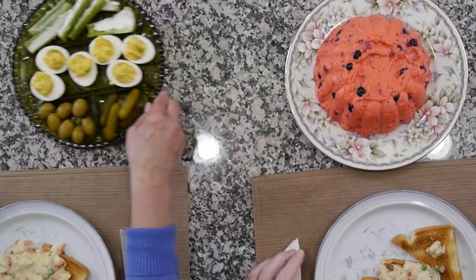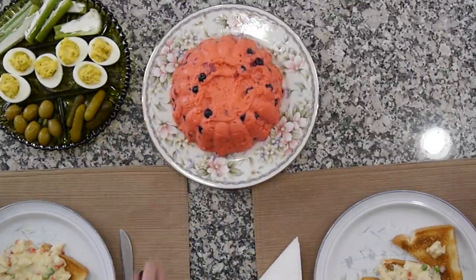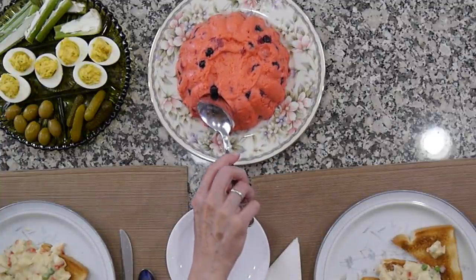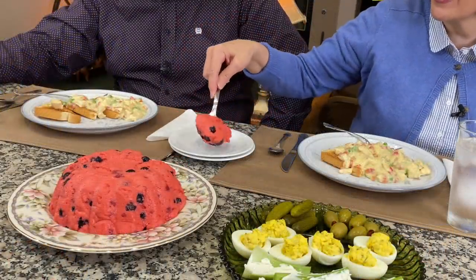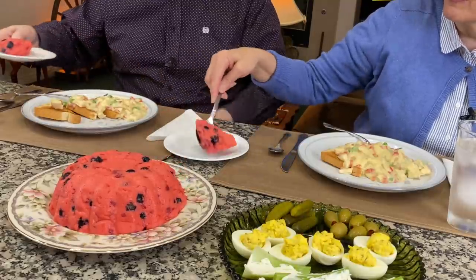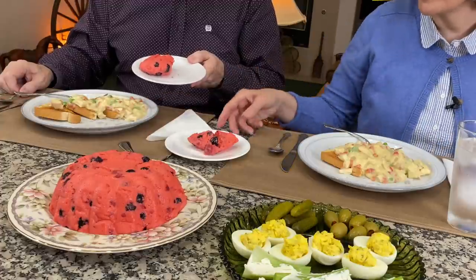I always do that. So before we go off camera, let me just cut into this Bavarian. Bring me my little spoon, and we will show you this beautiful dessert. This gelatin dessert, light as air. Look at that. Oh my goodness. It called for frozen raspberries, but I did both, raspberries and blueberries. Gotta love them. I'm gonna have a little bite of this as well. I'm gonna give it a try.